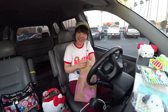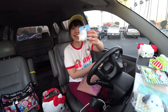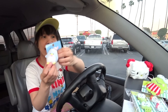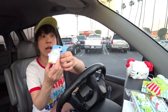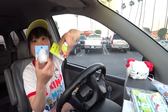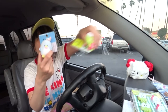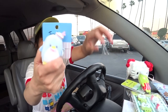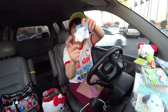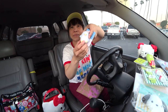Oh, I have another ponytail holder — guess what character it is. Ta-da! Tuxedo Sam! I think this guy has got to be the cutest among all of them. Keropi is very, very flat, but look at Tuxedo Sam — he's all cute and fluffy. Super adorable! I kind of wish he had a deeper blue color though. The blue is kind of light, so I would like it a little bit more colorful.